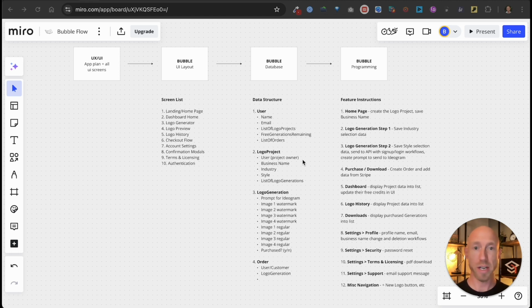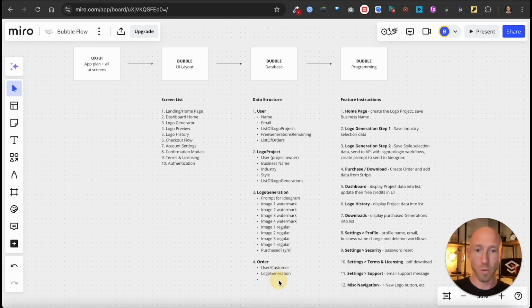Next, for the logo project, that data type is going to be when somebody has a business that they're going to do. And the logo generations are going to be a list of each time they hit the generate button. We're going to create for them a generation that contains a prompt, gets sent out, gets some images back, and then we note whether that's been purchased or not. A list of those generations lives on a logo project, because you could hit "give me some more" for the AI art, just for the concepts that it's going to create. And so then we'll go with that.